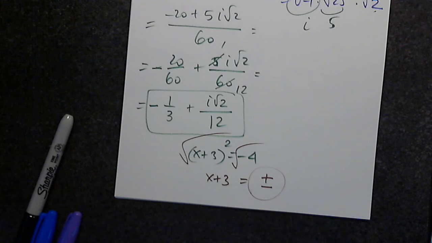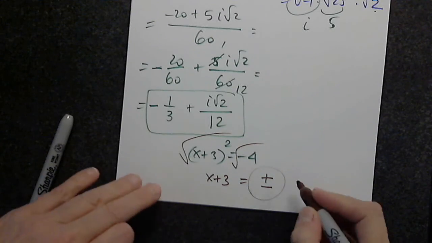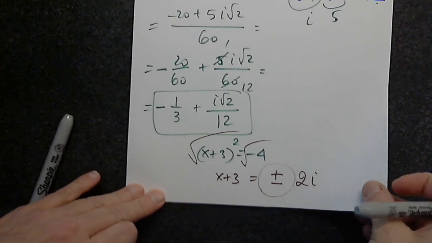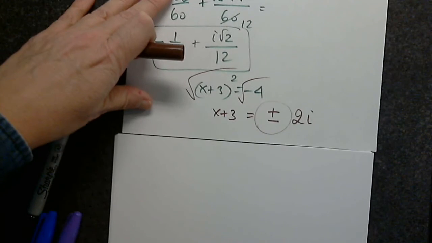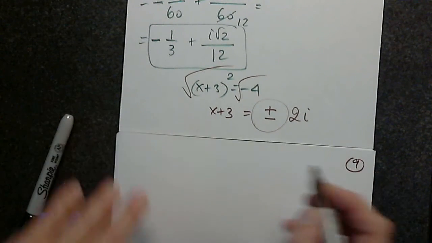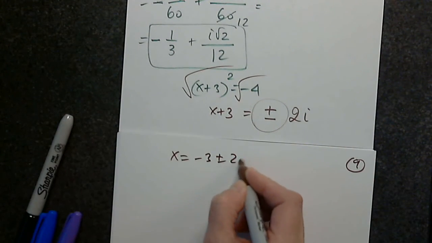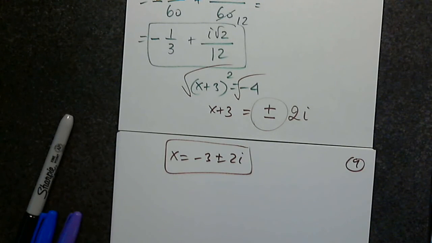It's, yes, 2i. All I have to do is subtract 3. And it's done. So if the question were find all real solutions to the equation, then it will be the empty set? Yes, in this case, the solution set is not a real number. Because if you graph this function, you will see it is way above the x-axis. It does not touch the x-axis. So the solutions are imaginary.